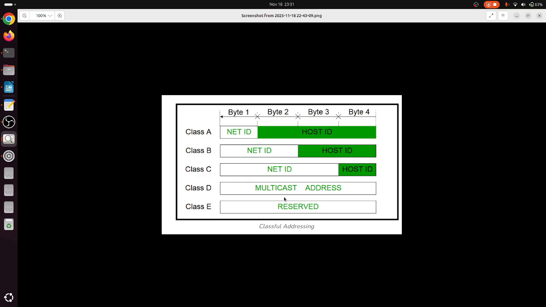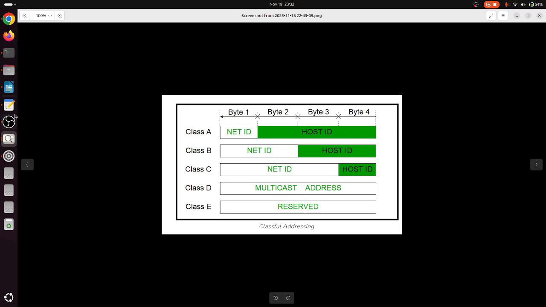Remember the tip: the IP has 2 internal segments. The first gives the information about the network number, and the second gives the information about the host number. Mandatory, a minimum of 1 socket needs to be given for the net ID. So for class A, the first socket is given, not a partial socket, not the first bit, or second bit, or a continuous run of 4 bits. At least 1 full socket is needed. So A is completely allotted for net ID, and the rest 3 are allotted for host ID.